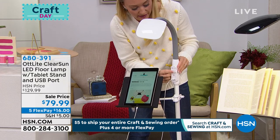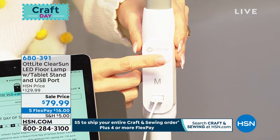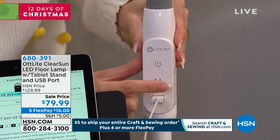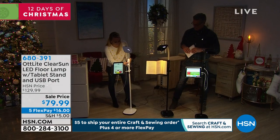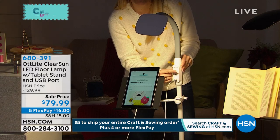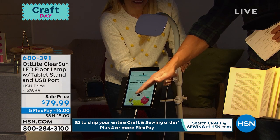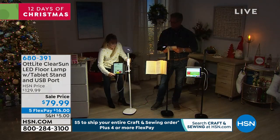There are four brightness levels — you can see even better if studio lights go down. One, two, three, four — you can adjust to 25%, 50%, 75%, or 100%. If you're reading in bed you might want 25% so you don't wake your partner, or crank it up for a project. You can also adjust between warm tone, natural daylight, and cool blue — three color modes. You can customize both brightness and color temperature.